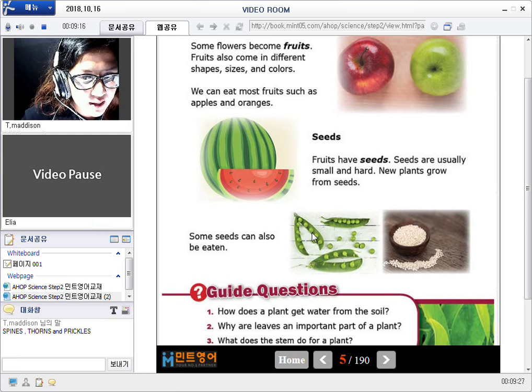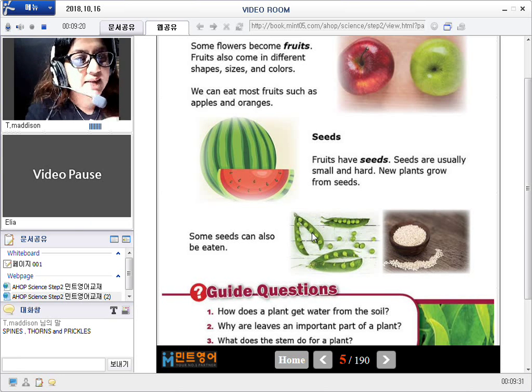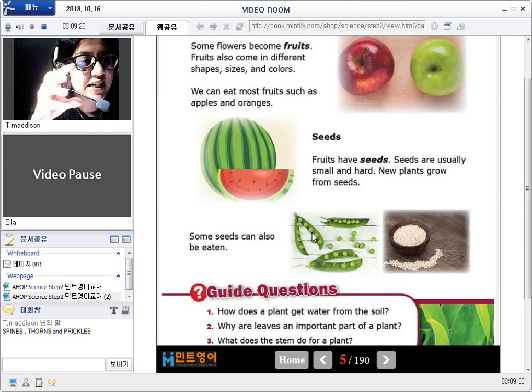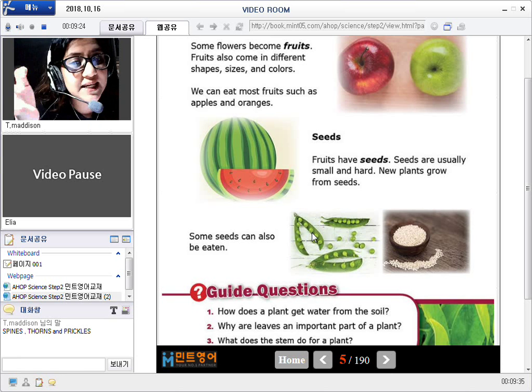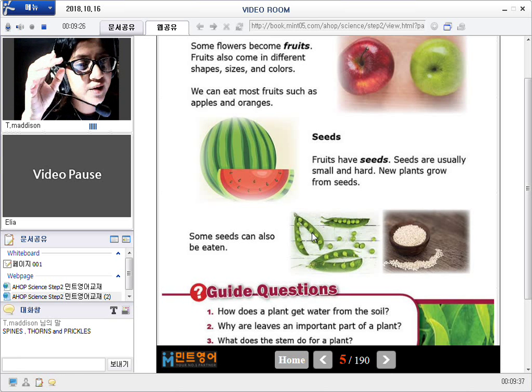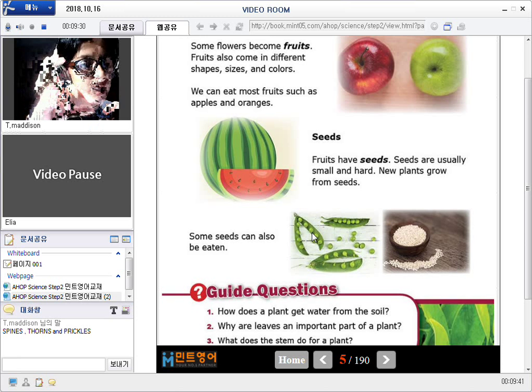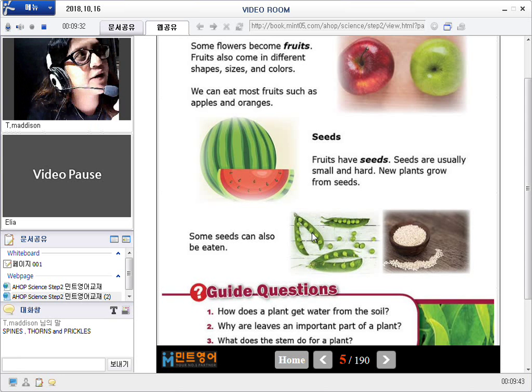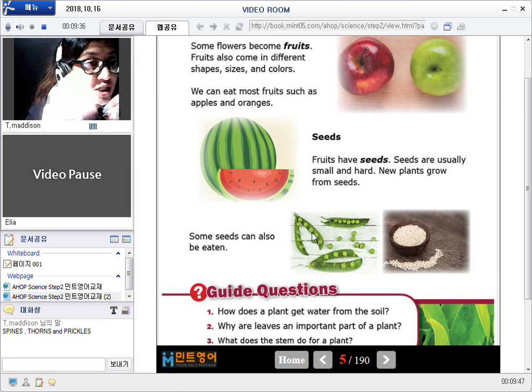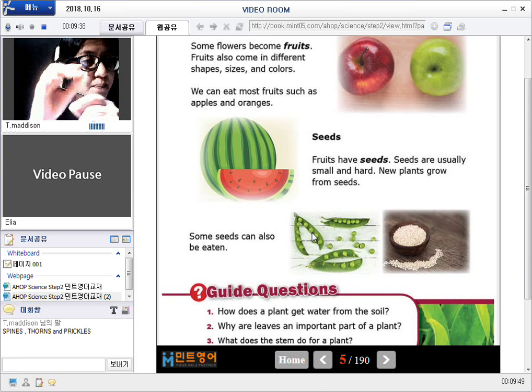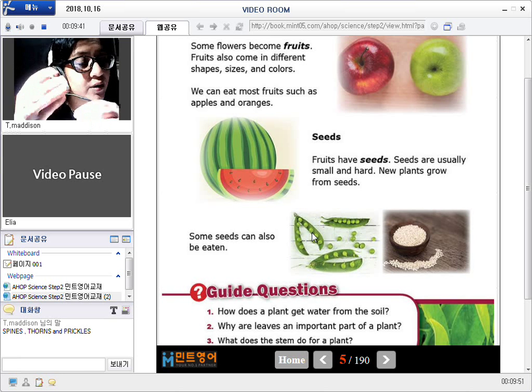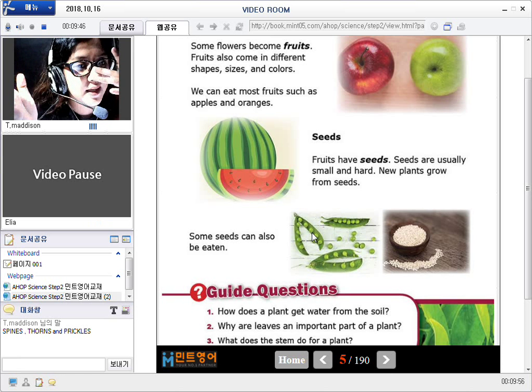Why are leaves important? Basically, I think the main importance of leaves, even if they're not that big, is that they absorb more of the sunlight. Because this is actually the place where sunlight, water, and carbon dioxide are converted into food and oxygen for them, not on the petals of the plant or on the stem, but on the leaves itself.